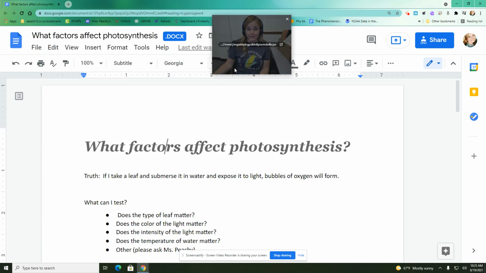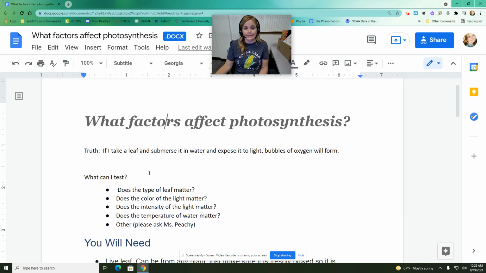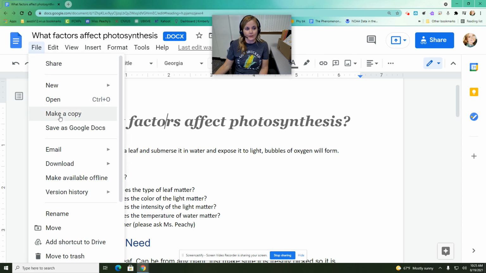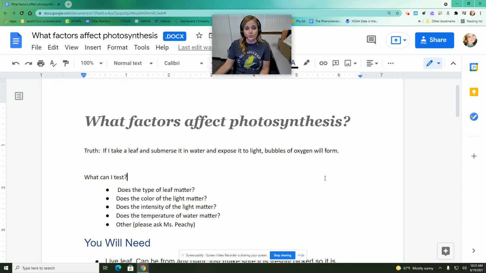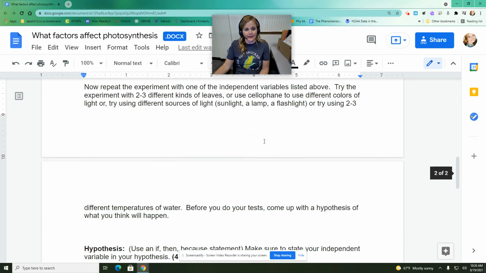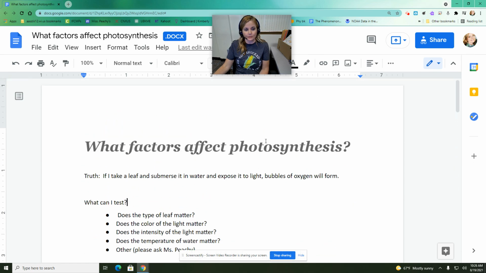By the way, I forgot to mention to start with, you cannot edit these Google Docs. You're going to have to make a copy of them to be able to edit them. So you can go to File, make a copy, and then you can edit that copy. Or from the beginning, before you even start, you could go to File and download as a Microsoft Word, and then you can have that open in Word and make your edits in Word as well. So that is the gist of what you need to do for this portfolio. Hopefully that makes sense to you.